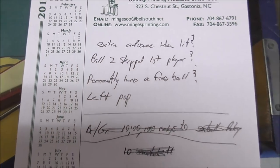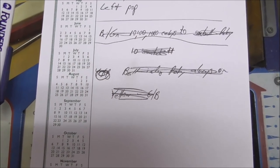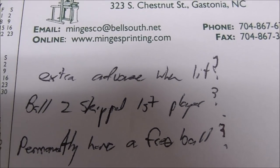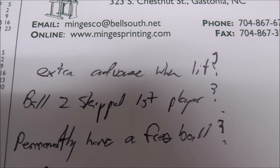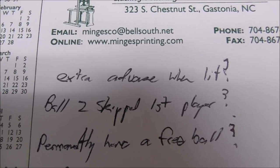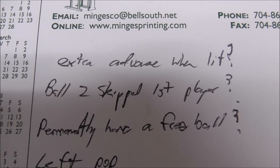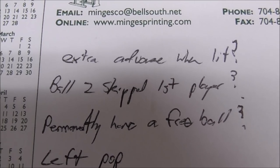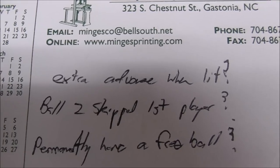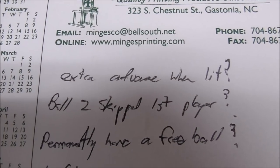In the previous videos, we were playing this thing, and it pretty much works now, but it's got some issues. So, extra advance when lit, with a question mark. By the way, my chicken scratch there is patented. So I don't want anybody to try to attempt to copy my handwriting, okay? That is mine solely. But that top line says, extra advance when lit.